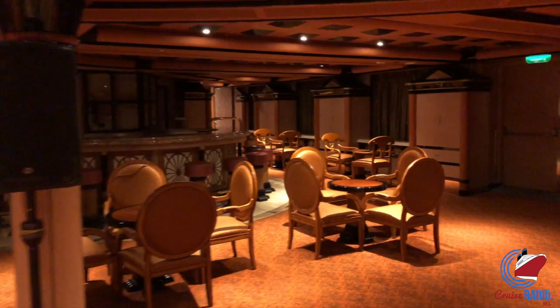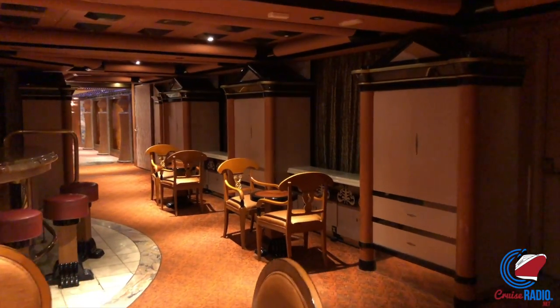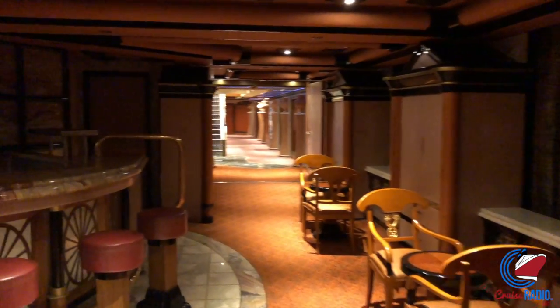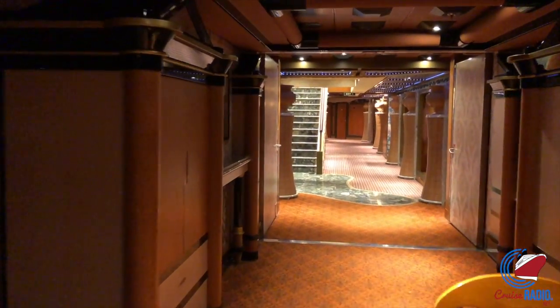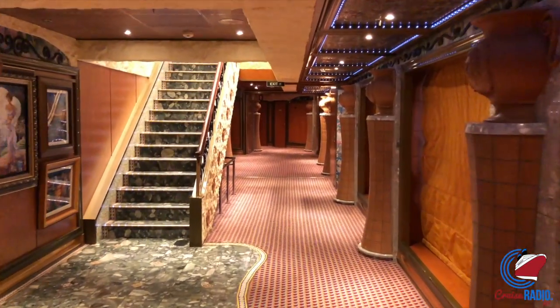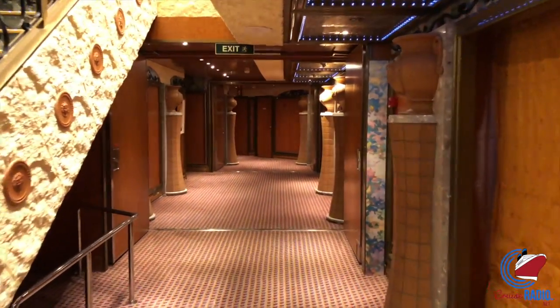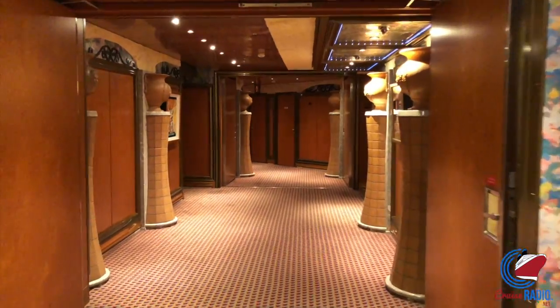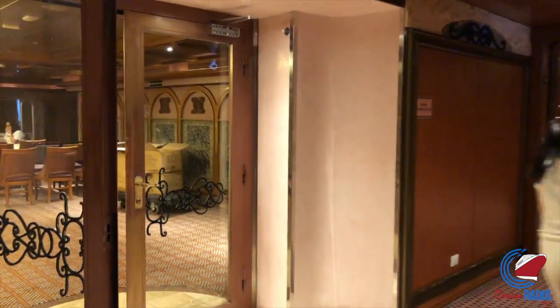There is a walkway here, and if you walk right down this area and go up those steps to your left-hand side, that would take you up to the promenade on Deck 5. We're going to walk right past the main conference room. This is where companies that bring their employees on the ship can do their conferences. Also used for crew training if it's not being utilized by guests.